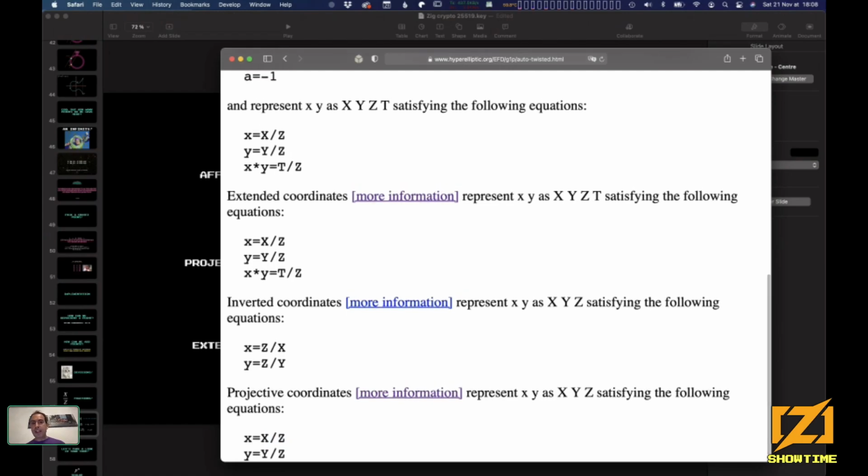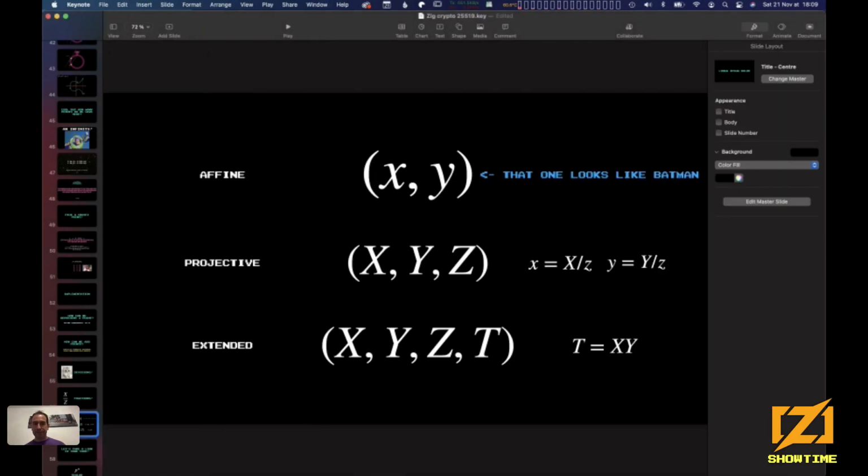And it turns out that it could be also quite efficient to keep the product of x and y around. If you have this in your set of coordinates, computations can be faster. So we have different ways to represent a point. Affine coordinates, just x and y, projective coordinates, like fractions, extended coordinates, which is the same thing, except we have a t in addition to that, which is just a product of big X and big Y.